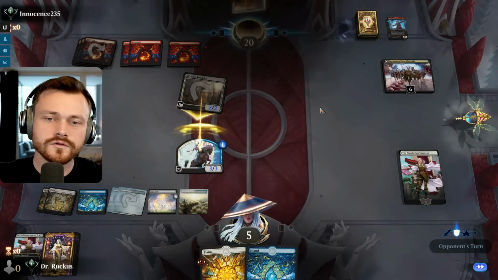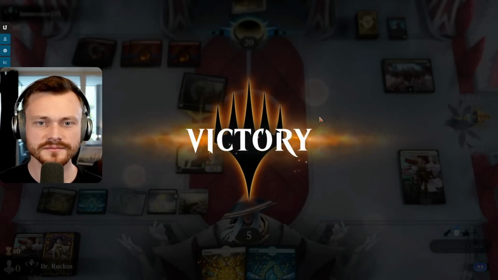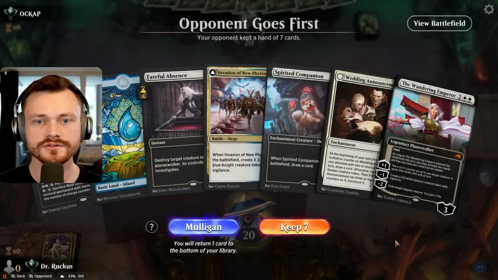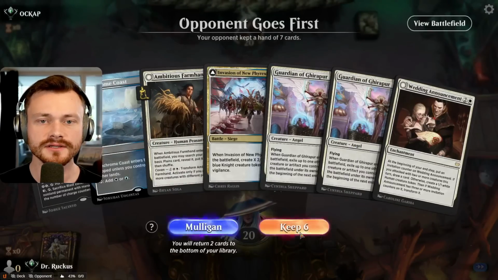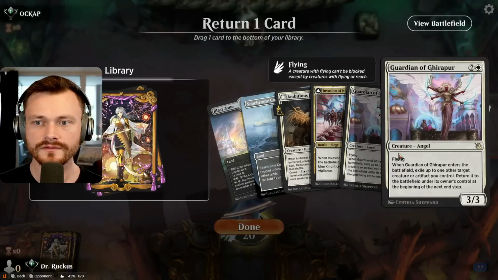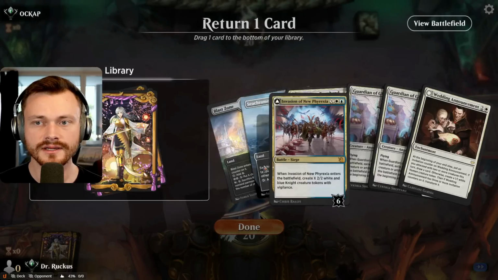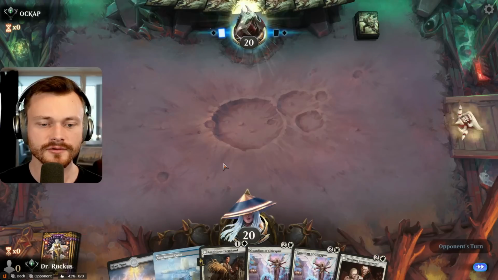Scoop! Whew! Okay. Survived the test. Just barely, though. Didn't feel that good. On the draw with no white, it's gotta be a mulligan. This is a little bit better. Put back one of our guardians. I mean, the double blink two turns in a row is kind of nice. Maybe put back our more five-drop card here.